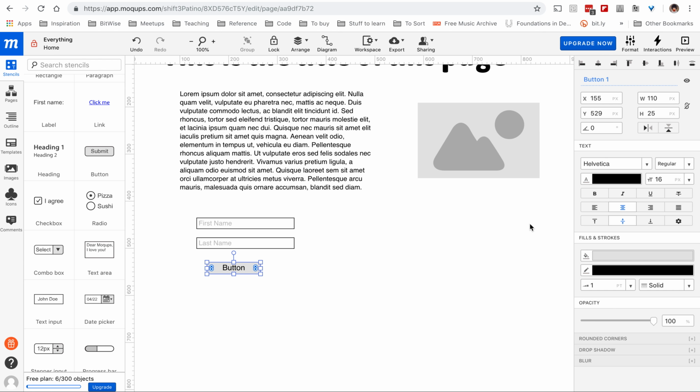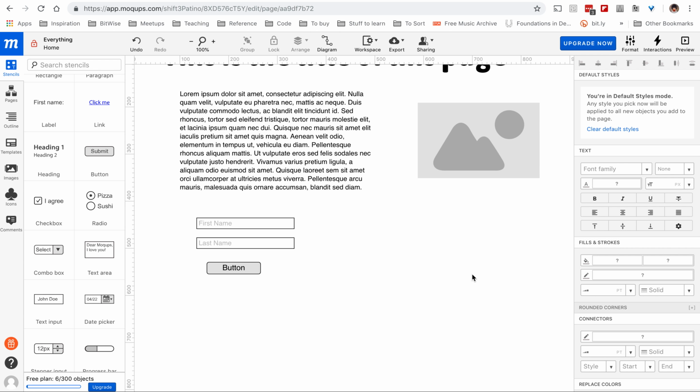So for this button, my text color is black. And in a mock-up, generally speaking, everything is placeholder. So we try to steer away from colors, and in photos, we just do varying shades of gray if we want things to contrast. Because what we're trying to do is get a sense of how the information flows, how the bits of information connect to each other. What is the experience of people viewing this page? Do they like it? Is it pleasing to the eye? Or does it make them want to go and throw up somewhere? So we don't want to do that to people.